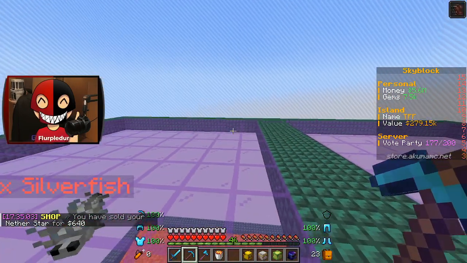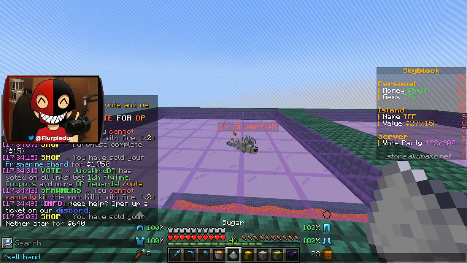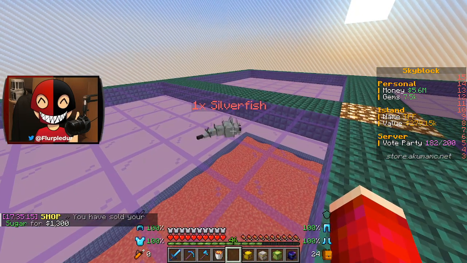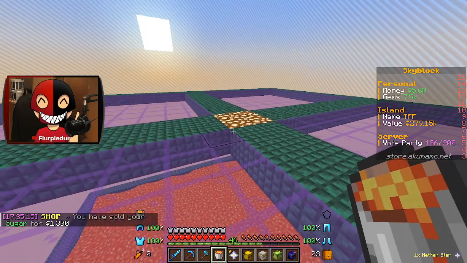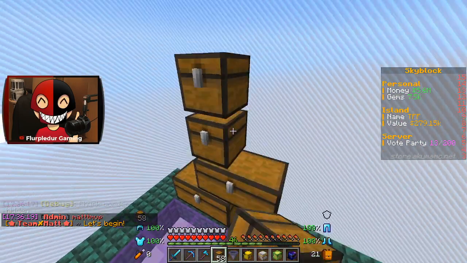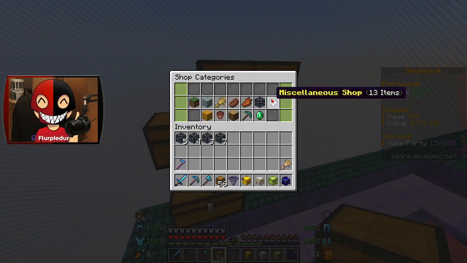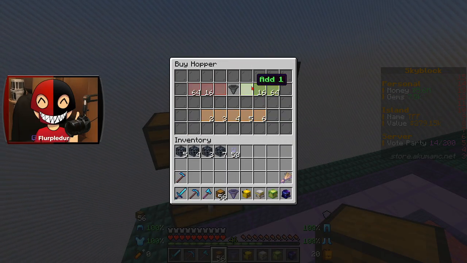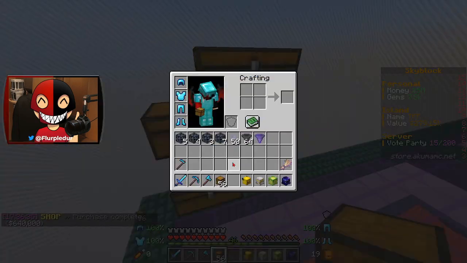There we go. We got a drop of each. The nether star from these guys sold for $640, and the sugar from those guys sells for $1,300. And then what was it for the other one? 1,750. I actually don't really need to stack this too high, do I? Because I'm not going to be able to get many drops from this. I'm just going to buy a stack of these two. I don't really care. Ooh, we got our keys.